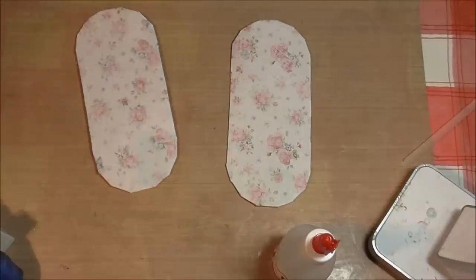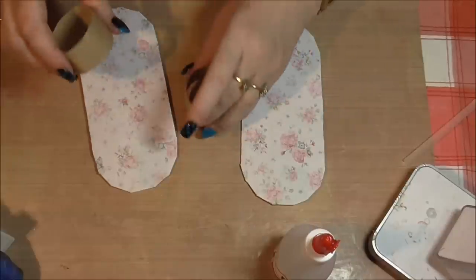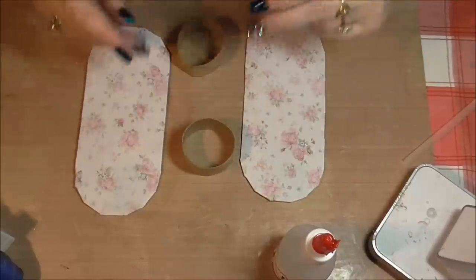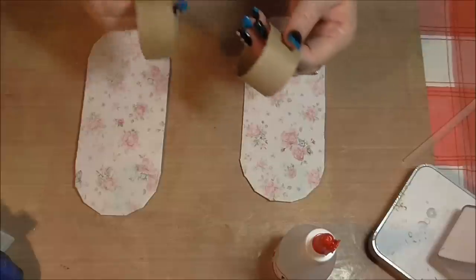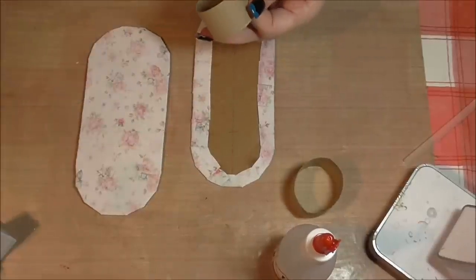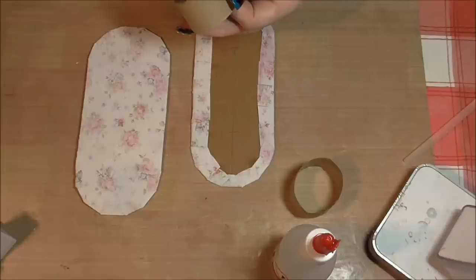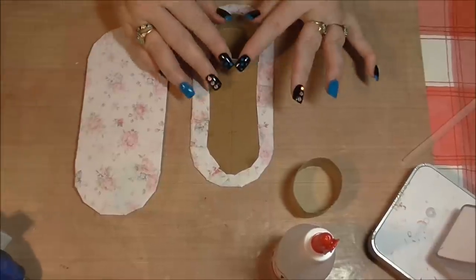Okay, so now, if you want to, but just for the purpose of the video I'm not going to, because I just want to show you how to make the shape of this. You can paint these, but you don't really need to because they are going to be covered, but it's totally up to you. So I'm just going to put some hot glue around the outside, and you have to be fairly quick with this hot glue because it dries pretty quick.